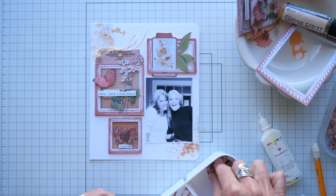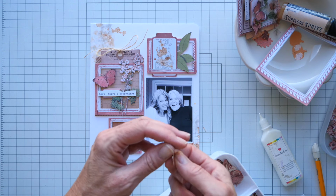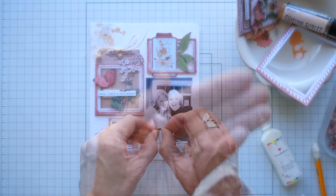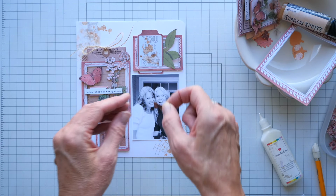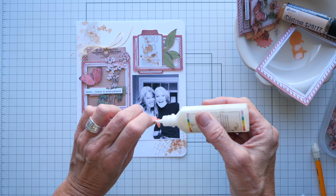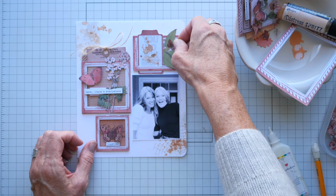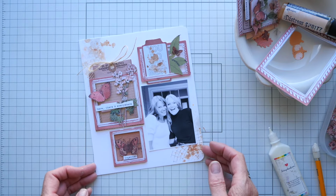What else? Oh, there's this little tiny butterfly in the laser cuts. Look at that thing. It's just so cute. So it needed to live on that leaf there too. So that is how this page came together. We're going to wrap it up here at the very end, and I'll see you in that segment.